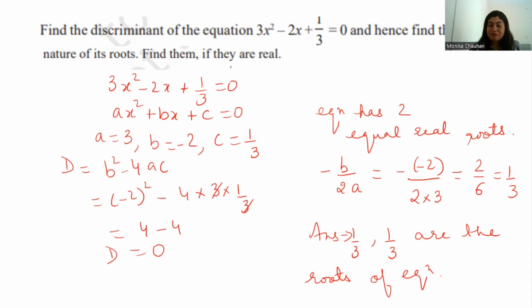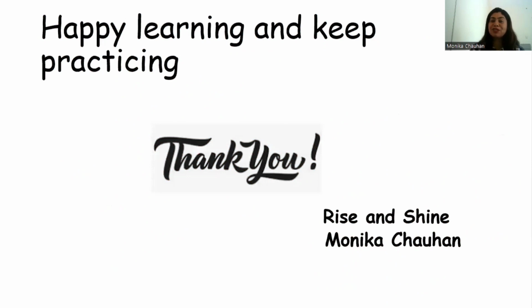I hope this is clear. This is one of the very important parts which you have done. Once you've understood, practice the exercises and you'll be through with it. I hope you have enjoyed today's class, and please go through this video again if you want to understand something about the nature of roots and how to find the roots of an equation. So practice, practice, and practice, because practice makes a man perfect and permanent in learning.